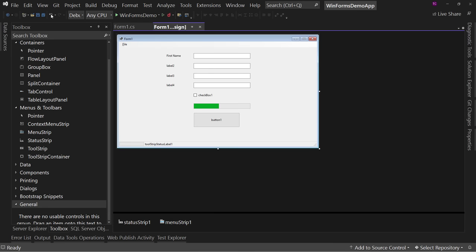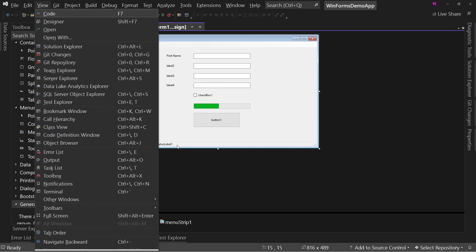Now, if I'm in Visual Studio, that's what I just did to make sure that this is the common ones. I hit my Alt key and notice how there are underscores under every word. And they're not always the first letter. For example, Format, the underscore is under the O. But if I wanted to open the View menu, I could hit V. And then notice there are underscores under everything. So for example, Output is underscore under the O, and Toolbox is underscore under the X, and Task List is the K, and so on.